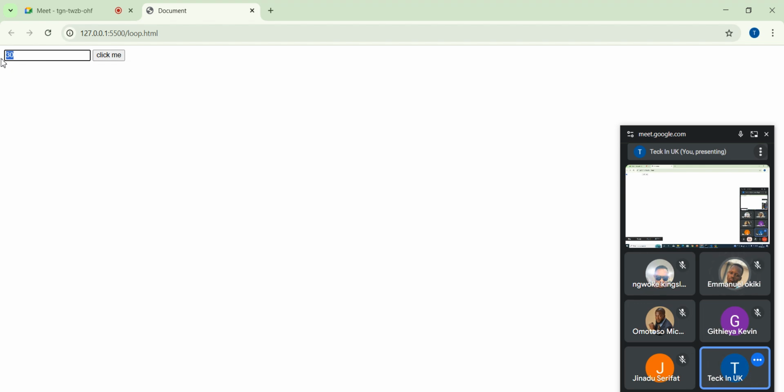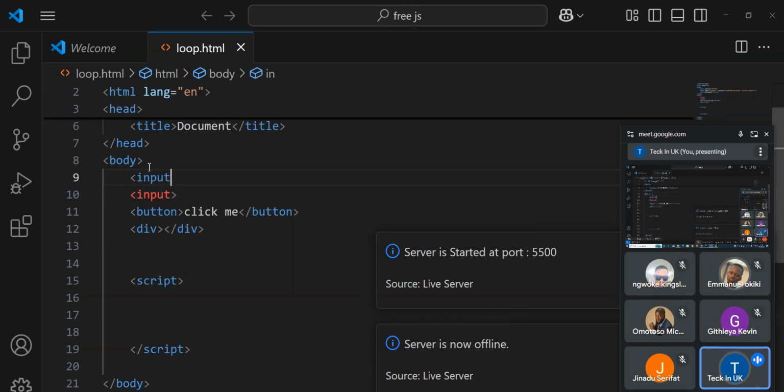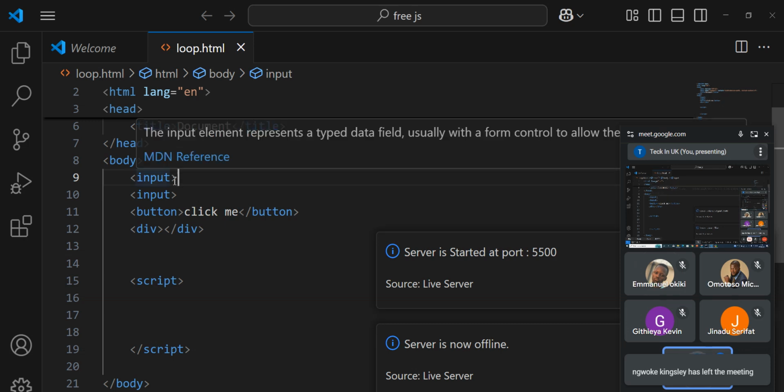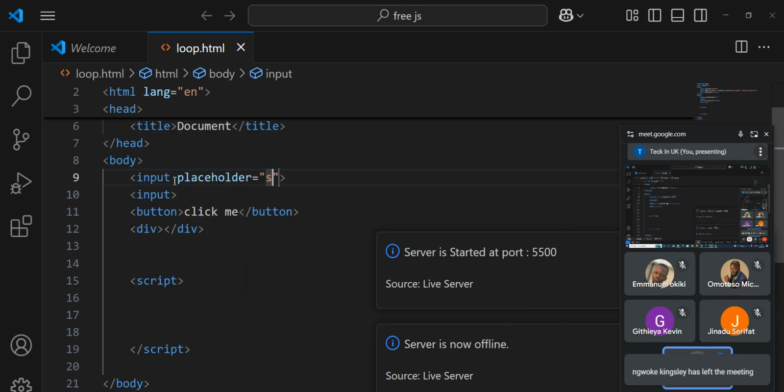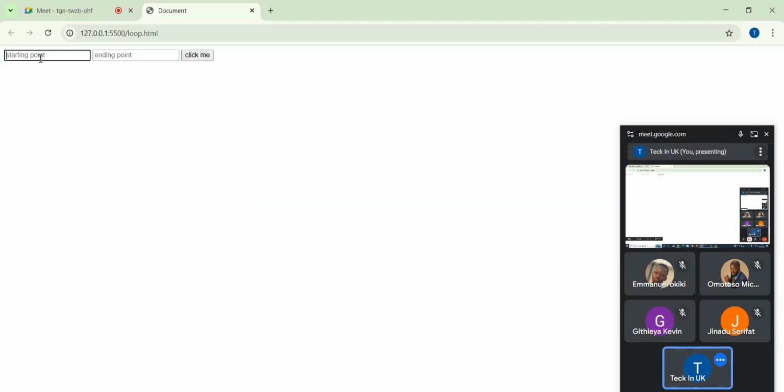Okay. So you can also play with this. Instead of starting from 1, this can be the starting point. Then this will be the ending point. So I can say I want it to display all the odd numbers between 5 and 30.